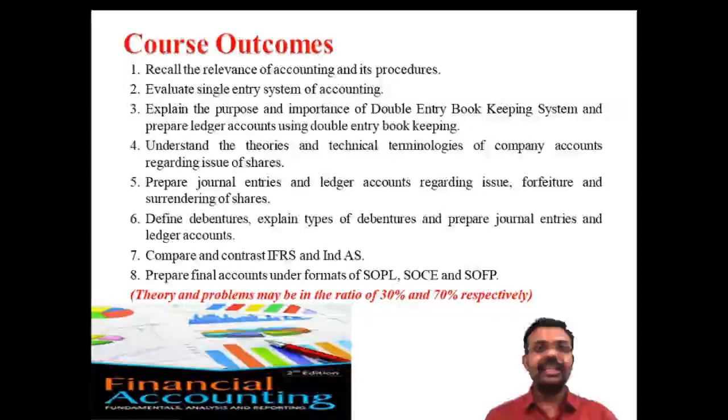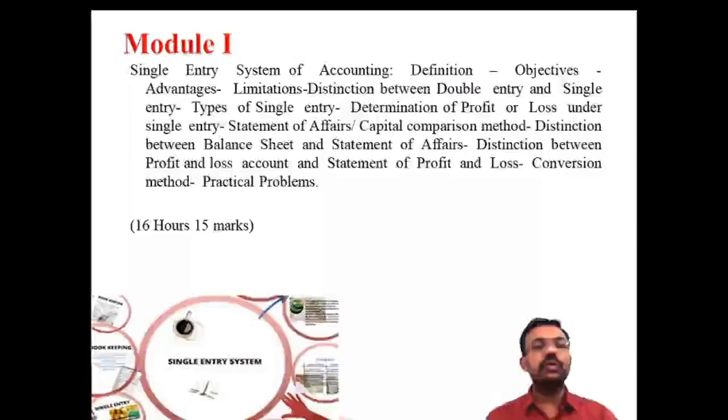Now after introducing the syllabus of financial accounting, there is a module wise representation. The first module is single entry accounting, or the preparation of single entry transactions. In the first module we are going to study how to prepare single entry of transactions. That means income from incomplete records, the differences between single entry and double entry, how to prepare the statement of affairs, the conversion method, and how to prepare the final accounts of sole traders, along with practical problems relating to single entry transactions.